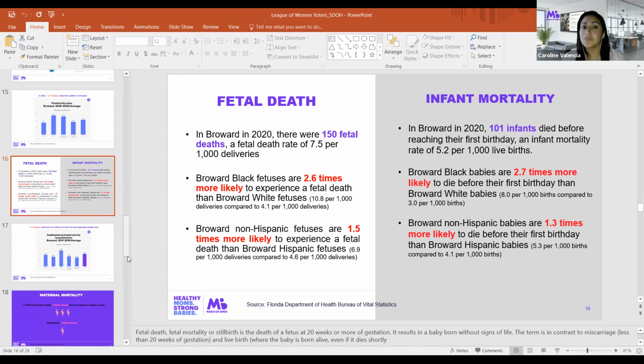And really this, although we can see the leading causes of infant mortality, of fetal death, the point that I'm trying to make here is really these social determinants that keep on piling on, that we really need to see what we can do as advocates to try to address these and really close that health disparity gap and truly get to a culture of health equity.